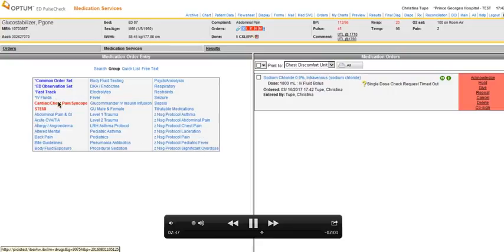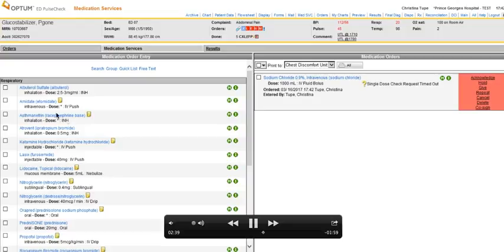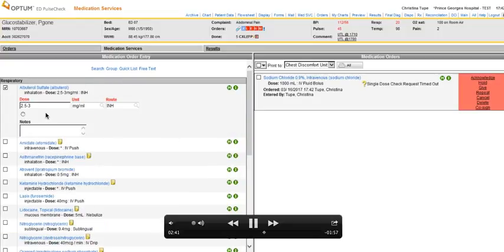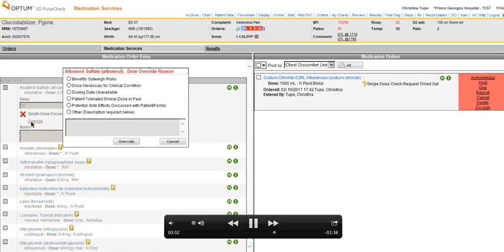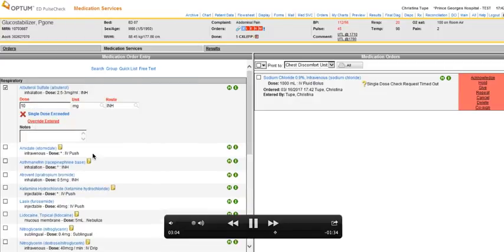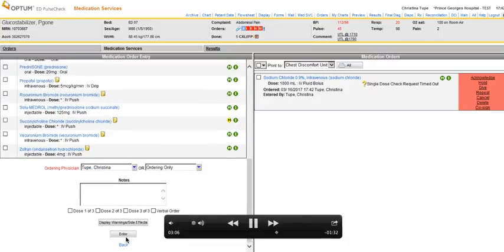You'll have other orders as well in here. This is a respiratory order set, so if we're ordering albuterol for the patient, we can also change our dose. So if we want to give a bigger dose, we can change that around. We can change around the units. We can change around the routes. But these are just some common doses and common order sets that we'll use. A lot of times for the albuterol, you might see you need to put in an override. You can just put in an override and then click enter.